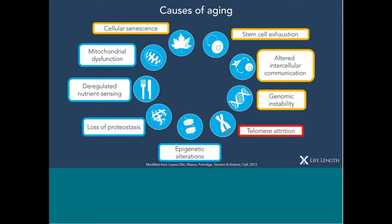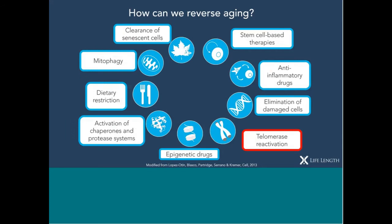So actually, what we can see from this slide is that telomeres are directly and indirectly contributing factors to 5 out of the 9 causes of aging. And this is why we believe that telomeres are the single most important biomarker for looking at how an individual is aging in a biological way, as we're going to talk about as we go through the document. Now, the corollary to this, of course, is if we wanted to reverse aging, we'd want to attack the most important cause of aging, and that would be, again, telomeres. And what we'd like to see is to be able to cause upregulation of the famous enzyme telomerase, which will cause telomeres to re-lengthen.